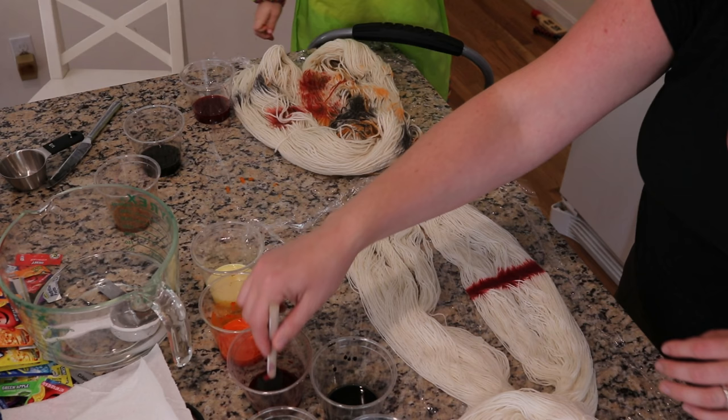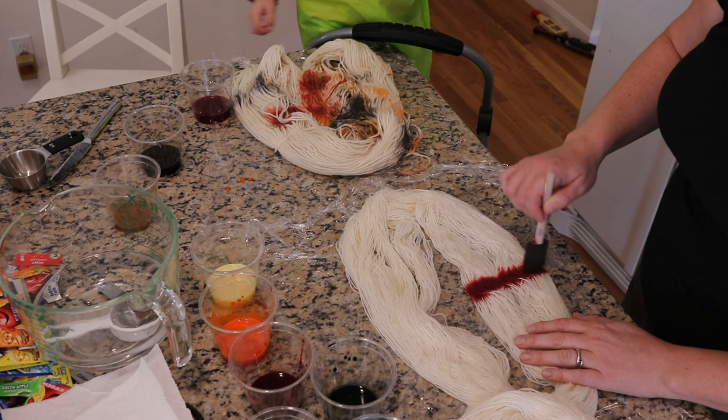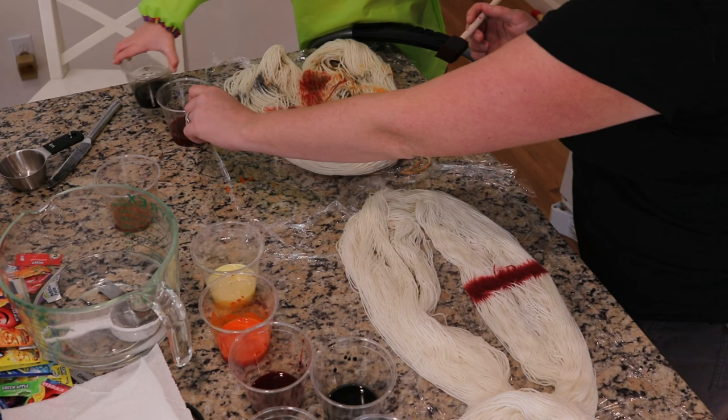Now I'm ready for some yellow. Wait, what? Random. But that's mommy's yellow. I'm ready for some more purple. Okay, more purple. There you go.